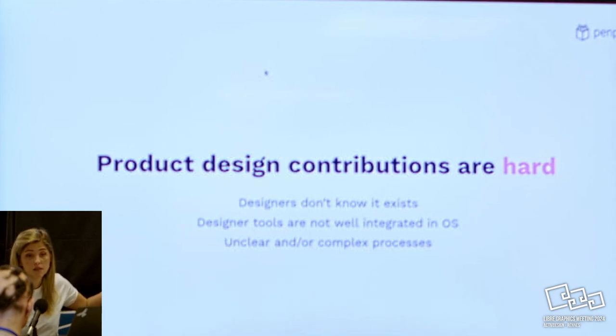A lot of designers don't even know it exists. Sometimes we talk with designers and they say 'yeah, I know about open source, I know it exists,' but they don't even know it's a possibility to be part of it. Even designers actively in the community may find that the tools were not well integrated with open source. We have great methodology and workflows for code contributions, and the platforms made that easier - but we haven't figured that out yet for how to do open source design contributions.